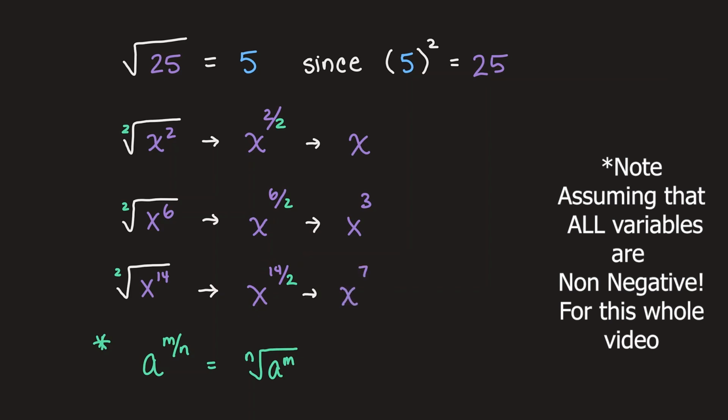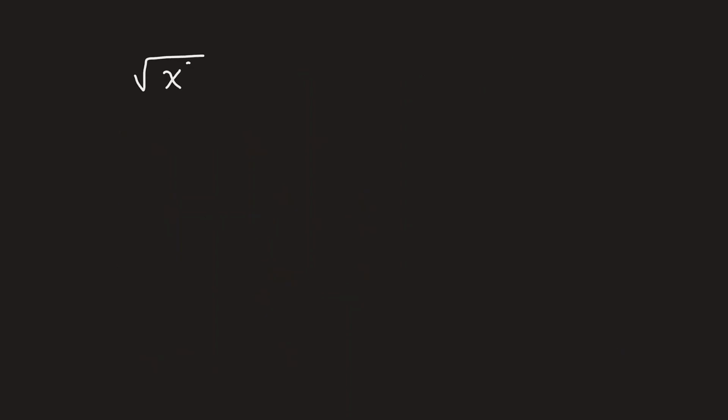Since we can rewrite square roots as an expression with a rational exponent with a denominator of 2, then any variable inside the square root can be simplified if it is raised to an exponent that is divisible by 2. And in case we have a square root of a variable with an odd exponent, which won't be divisible by 2, then we can rewrite it as factors so that one of the factors has an even exponent. For example, consider the square root of x to the third power. We can rewrite this radicand as x squared times x so that one of its factors has an even exponent.